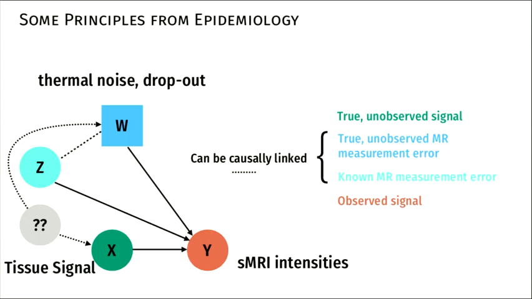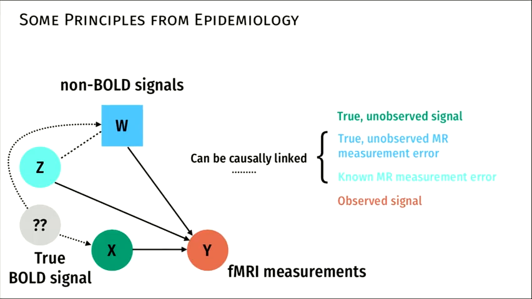There could be other complicating factors. There could be other hidden confounders that both contribute to the biological signal of interest and contribute to the measurement error. Age, for example, would be a candidate for a hidden confounder. Similarly, in fMRI, we could have a similar kind of paradigm. So basically, this is just a toy model of what's going on in a lot of our data.